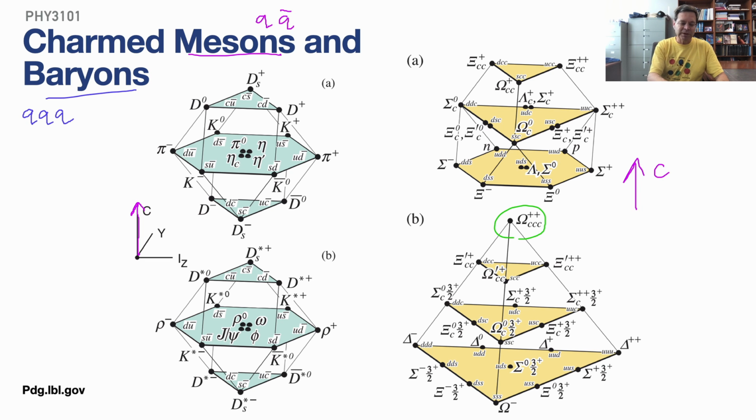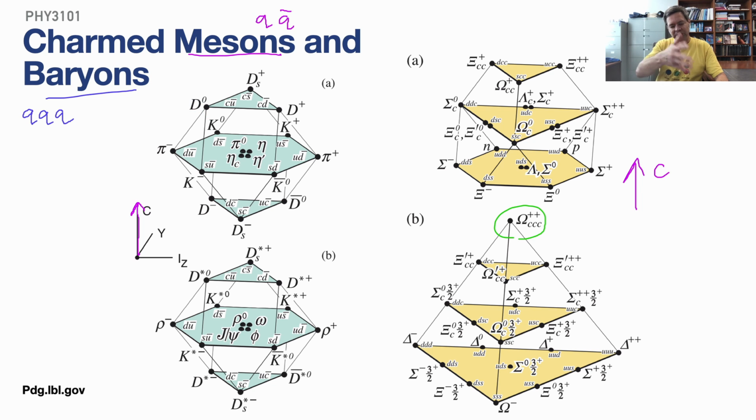Likewise, on the left were the mesons. And so the middle plane here, which should be familiar from just before, we did the kaons, the pions, and then the antis of them are at the bottom. So there's K0, here's K0 bar with the down, up, and strange quark and antiquarks. I can start to replace going upward. I can replace basically one of the up and downs or stranges with a charm quark. And D0 turns out to be a meson with a charm quark and an anti-up quark.